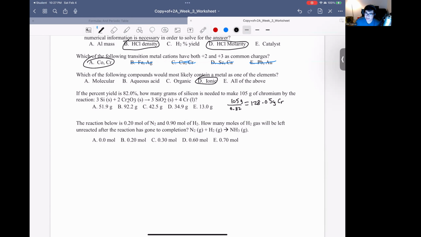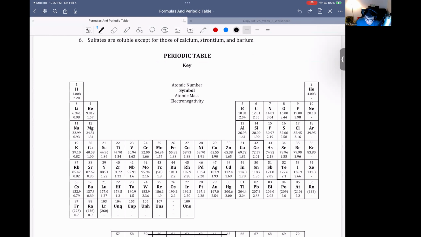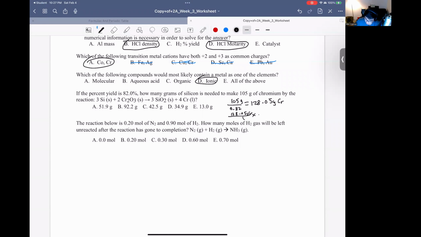So now what I can do here is essentially use some stoichiometry, right? First, what I want to do is convert this into moles of chromium so I can figure out how many moles of silicon I need. So how many moles of chromium do we have, right? It's 52 grams of chromium for 1 mole. So we should end up getting 2.46 moles of chromium. Now we want to convert this moles of chromium into moles of silicon that I would use for this reaction.